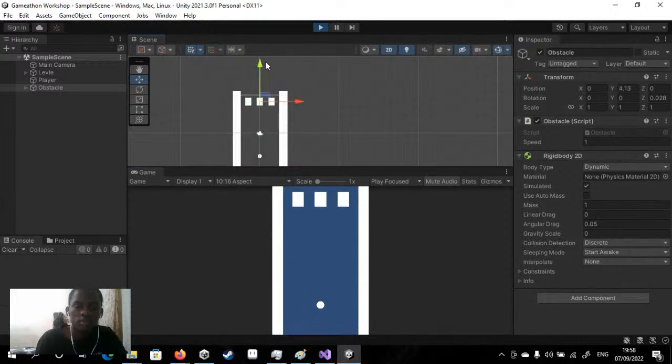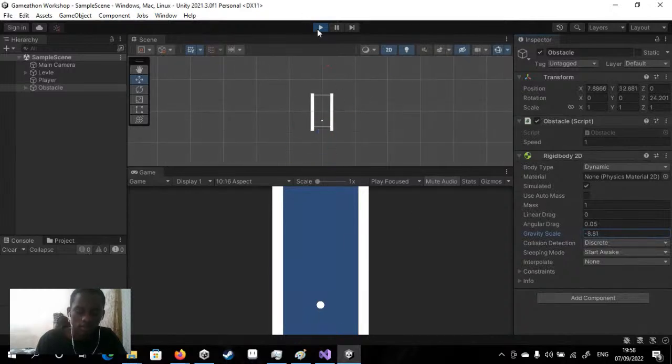Since it's not affected by gravity, whenever it collided with this, of course, it just stopped. We can always just set the gravity scale there to give it some gravity, and this is why I didn't want to give gravity. You can do a lot of weird things with gravity in Unity. You can give it -1, etc.